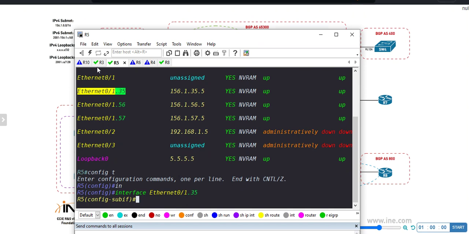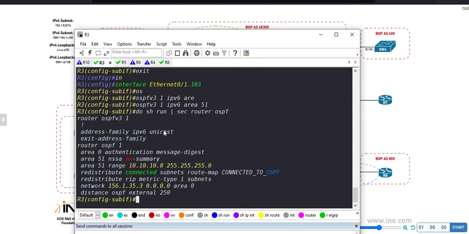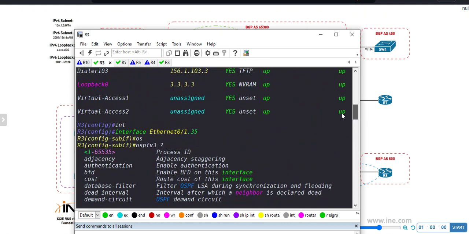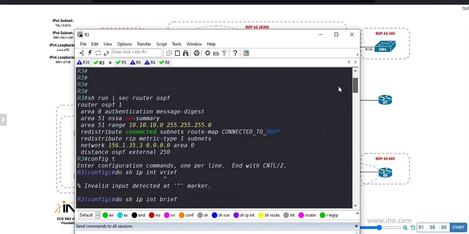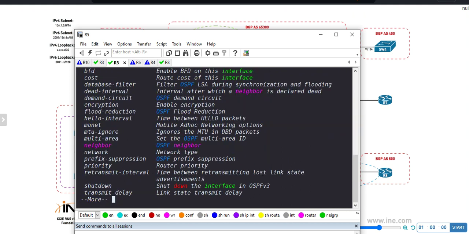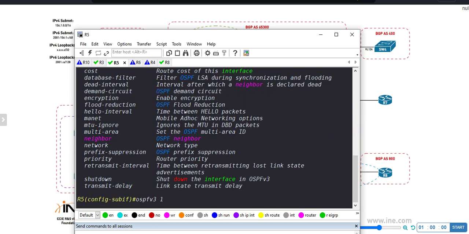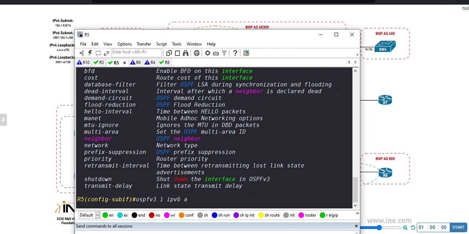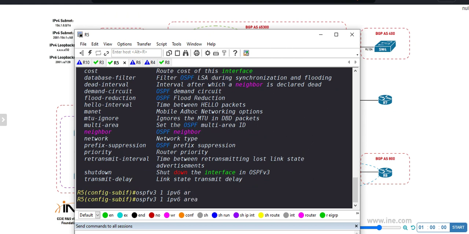Okay, this is in area 0. OSPF version 3 and process ID should be 1, and I specify IP version 6 address family, and area is 0.